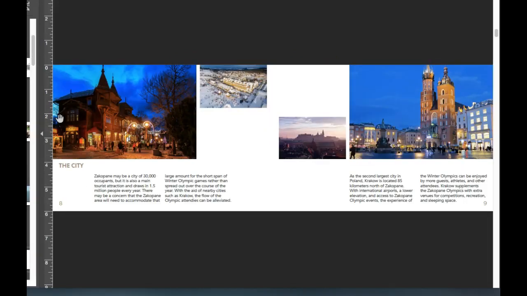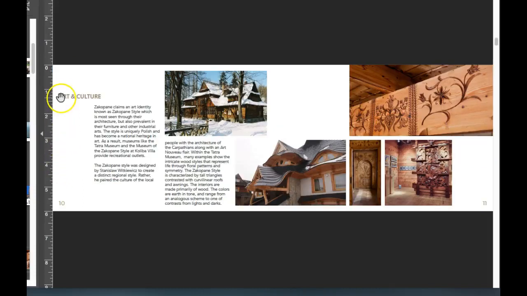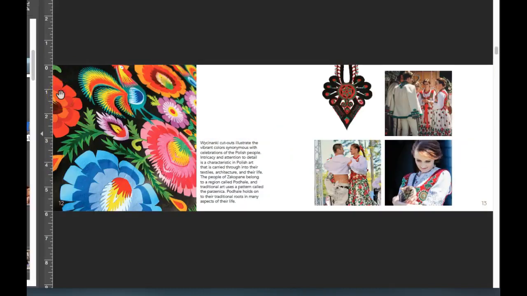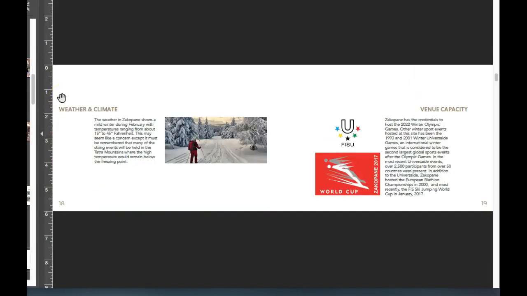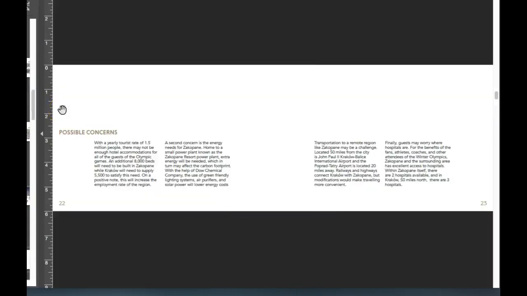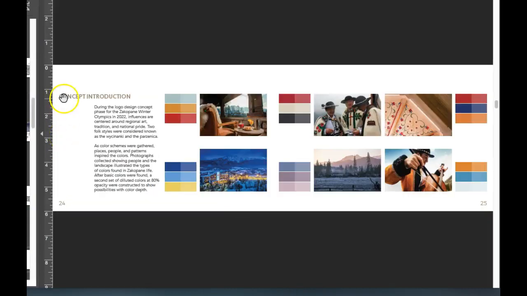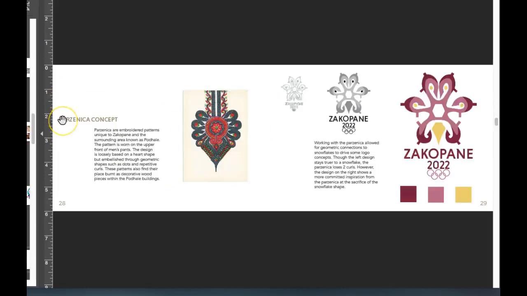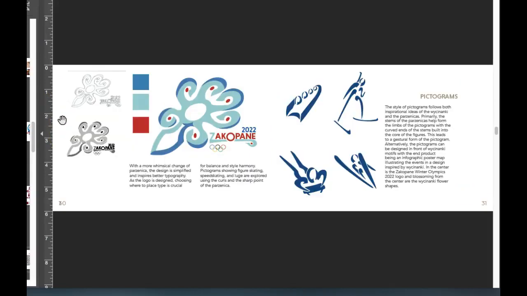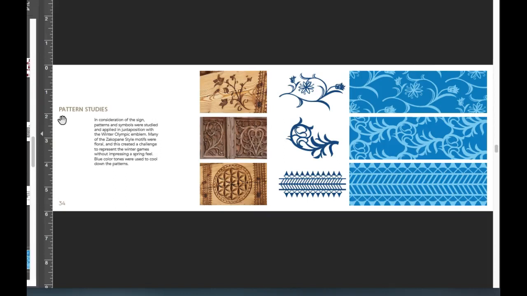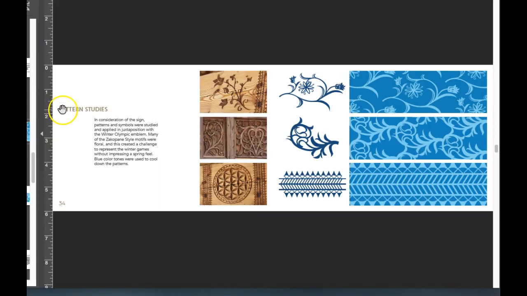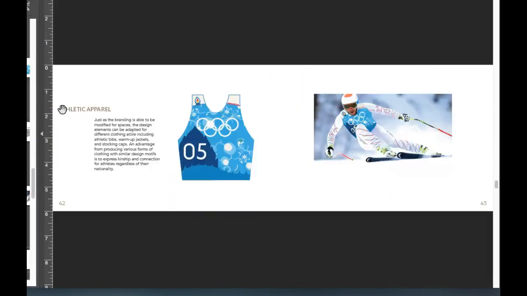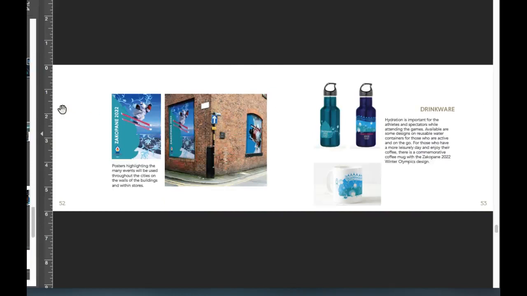Okay, geography looks good. City jumps down. Then jumps up to art and culture. This page doesn't have a headline. Nightlife is where arts and culture was. Weather and climate jumps down a little bit, back down, and then back up again, then back down, and then from there on, it seems to be in a pretty consistent spot. Pattern studies jumps up a little bit, design development, but right at this point, it becomes consistent. See, so we go on, and every headline from that point on is consistent.